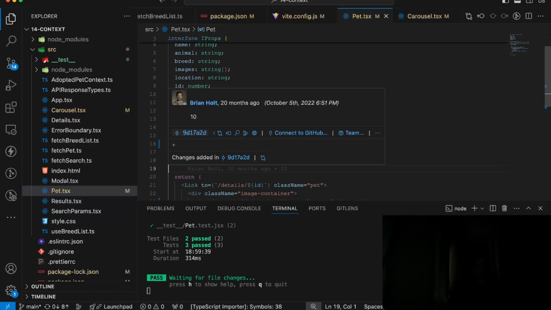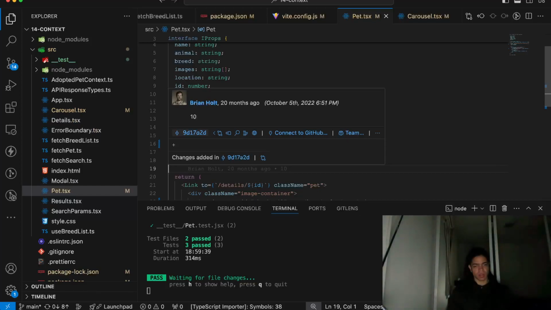Snapshots are not just for React, by the way. You can do it with JSON, for example, right? So if I have some JSON API response that I'm expected to not change over time, I can just give it a JSON object instead of a document fragment, and that'll work as well. But as you can see, two lines of testing stuff generates a test. Some people are really into that. I'll leave that to your discretion. So this is doing it with no pets.